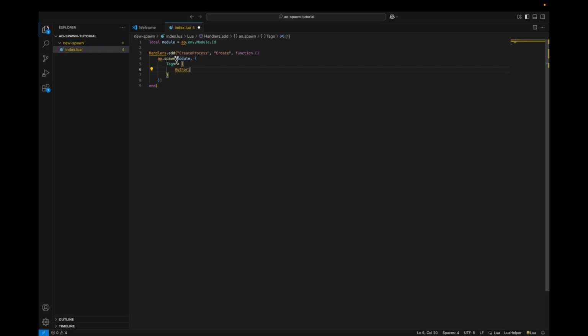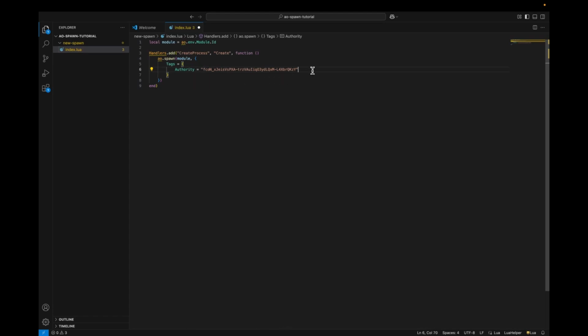So you need to put Authority, and the Authority tag here is this process ID, which is, I think, the default for most of the processes. So if you forget to put in this, your process is not going to be able to receive messages. You have to basically sort of whitelist this messaging unit.